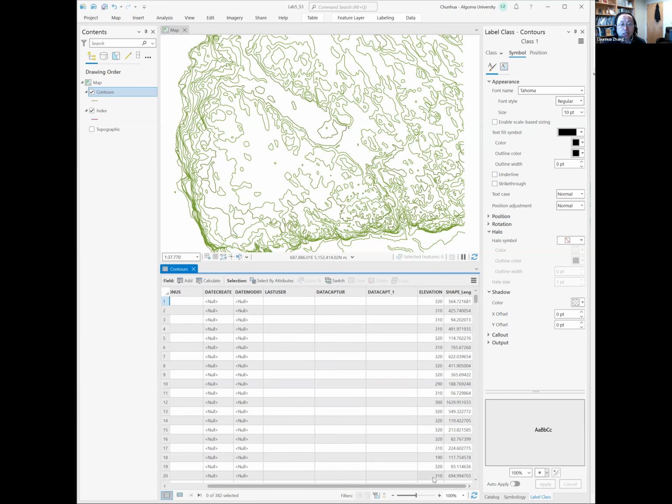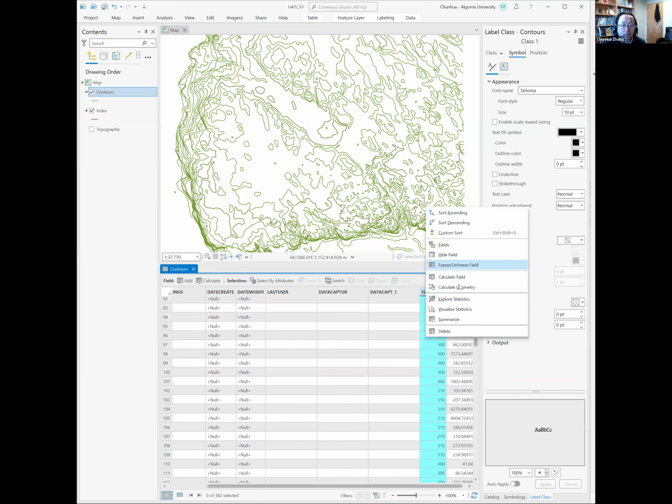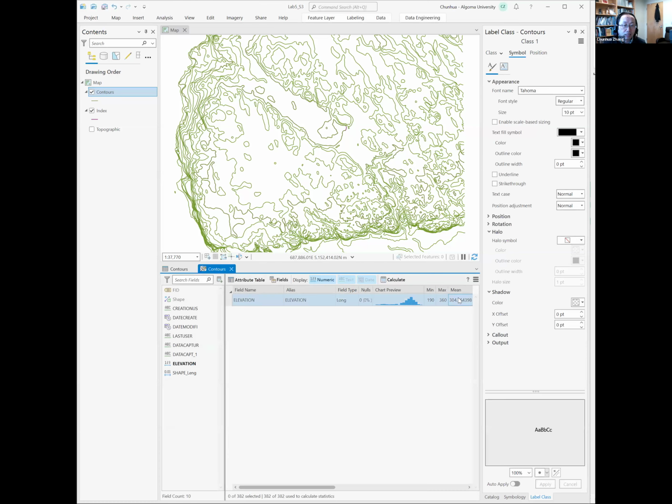For this layer we can see the stats. It's kind of a normal distribution, though it has a long tail at the left.